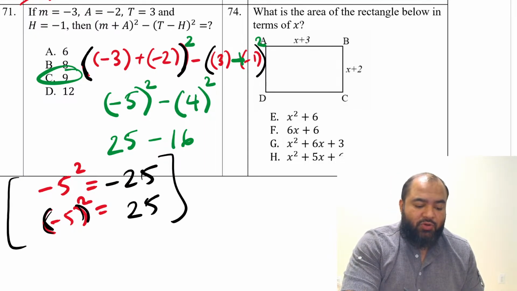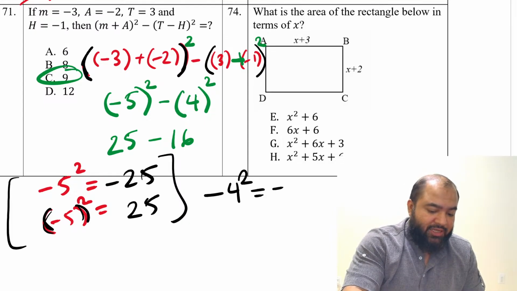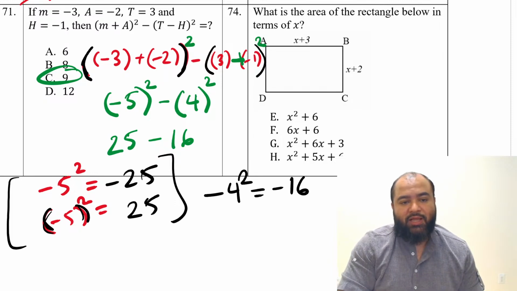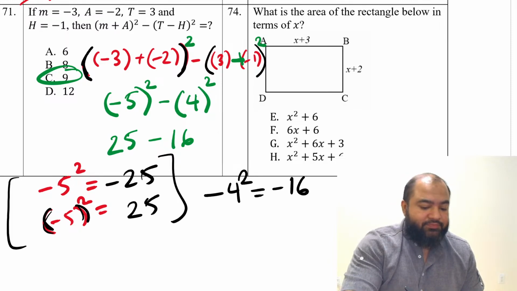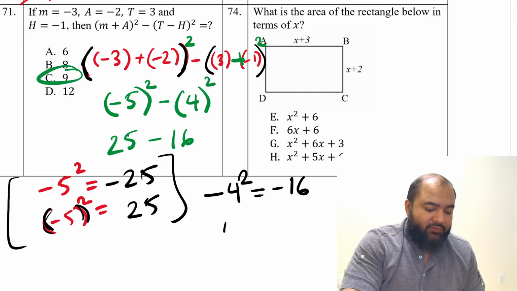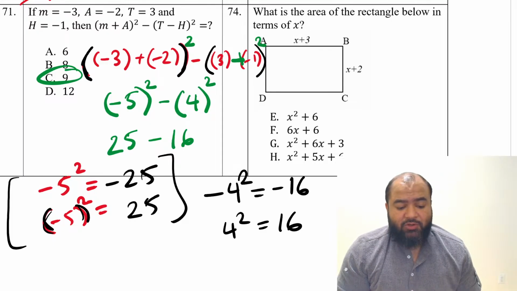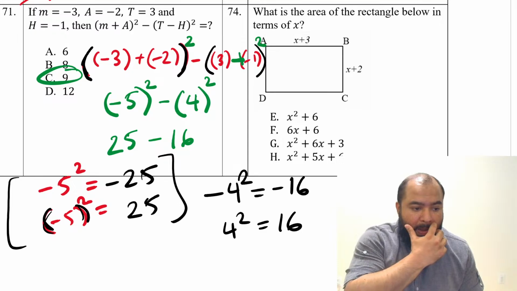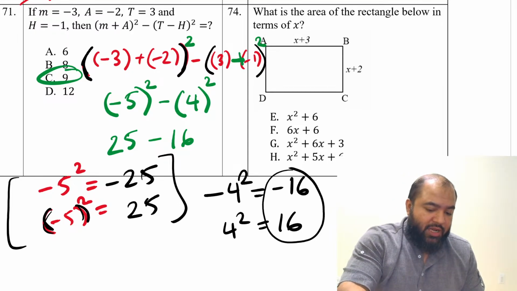Okay, let's try one more very simple before we go. So -4 squared is actually -16. You didn't know that. Learn this, okay? Now, guys, just pay attention, ignore it. Now (4) squared is +16, okay? So -4 squared is -16 and (+4) squared is just 16, okay? So now that's the difference.